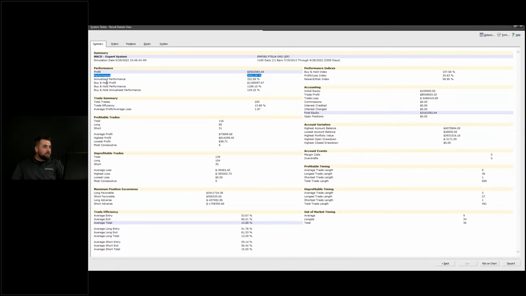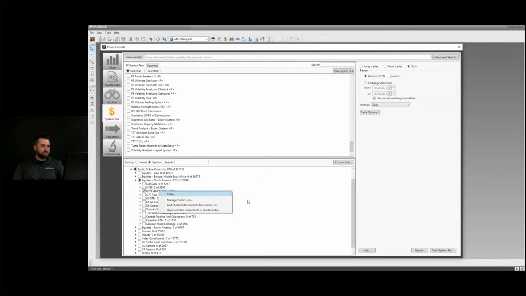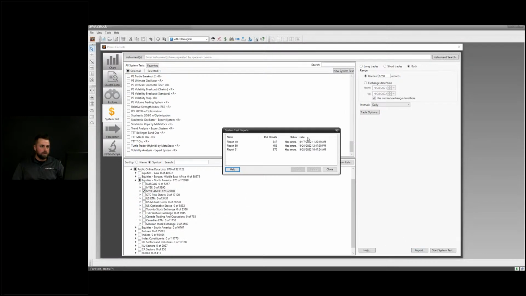And something else to note here, the annualized performance was 332%. Now, if you were to just buy and hold this instead of using the MACD as the trading system on it, which is a really interesting thing to look at, it does look like it was up over 1,000%, but still the MACD performed 3 times better than the buy and hold. That's a really big thing to keep in consideration, but I'm guessing there was some wild movement with this security for it to have so much variation like that. Oops, I actually didn't mean to close that. Let's open it back up.